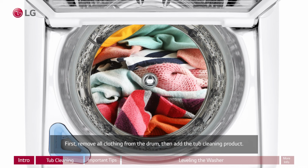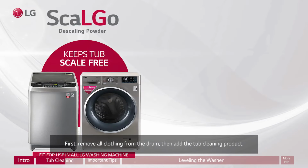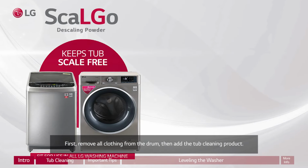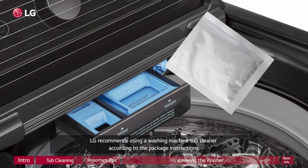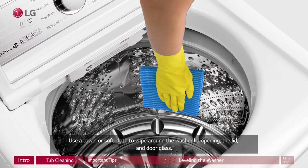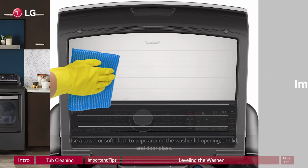First, remove all clothing from the drum, then add the tub cleaning product. LG recommends using a washing machine tub cleaner according to the package instructions. Use a towel or soft cloth to wipe around the washer lid opening, the lid and door glass.